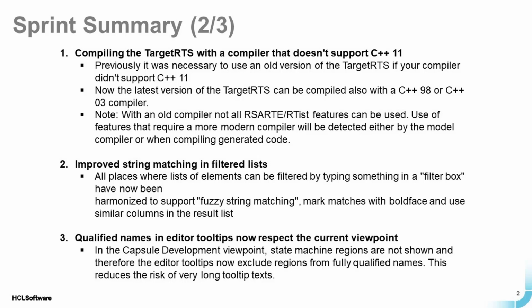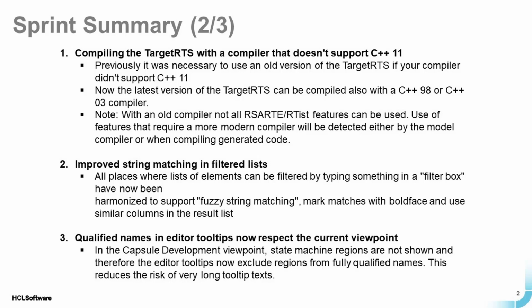However, if you have such an old compiler, there will be some new features that will not work. And now we have made sure that there will be messages reported if you try to use such a feature anyway. So either by the model compiler or at least when compiling generated code.